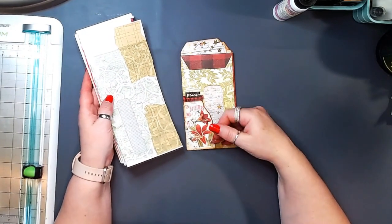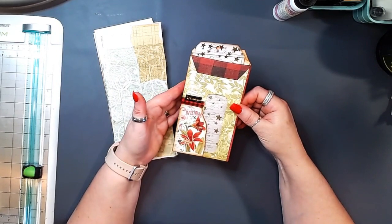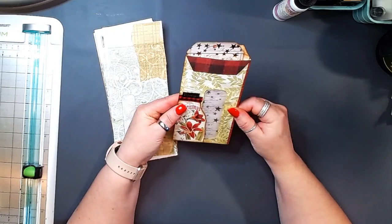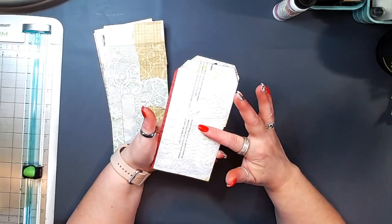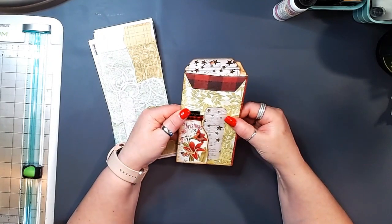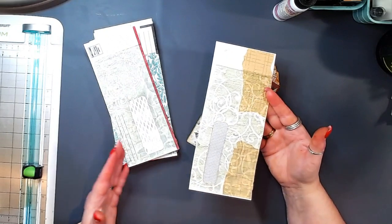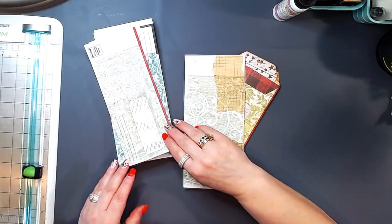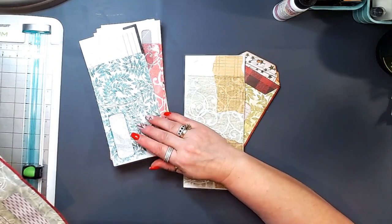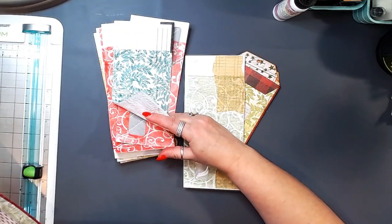So let me show you how quick and easy it is to do these. So after I embossed these, they have this great, fabulous embossed texture on here, you can probably really see that on the back, and the color. All you do is you cut your envelope down to size. Now, I do want to show you a couple mistakes that I made here because, you know, this is real crafting and I make real mistakes.